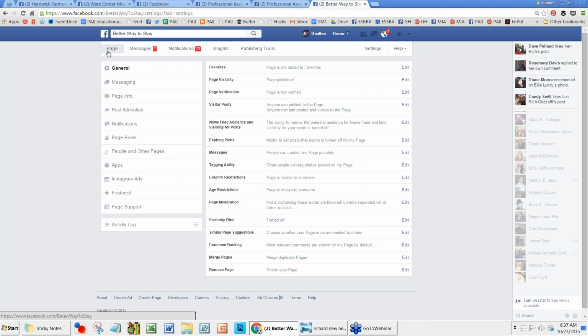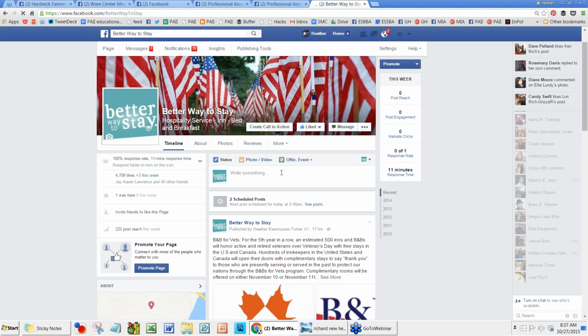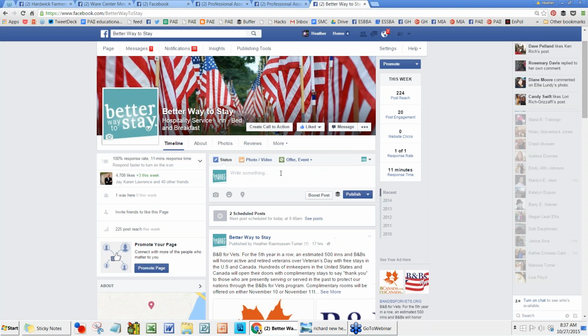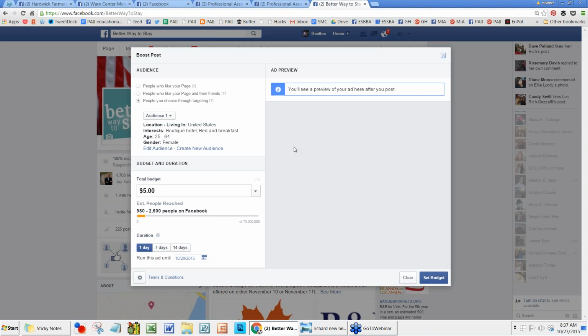And let me go back here to the page, and you'll see this option that says promoted posts. So I'm just going to put in gibberish, and you're going to see Boost Post. Now, I really wouldn't recommend using this unless you had something that you're going to get a bang for your buck. For example, you had a big event that you wanted to advertise that was going to be paid, or you really wanted to hit the media with it, or you had something really special going on, like a sale, because then you will get your money back on it.